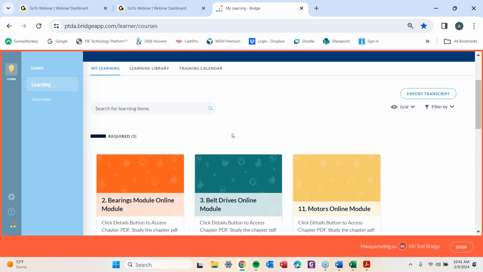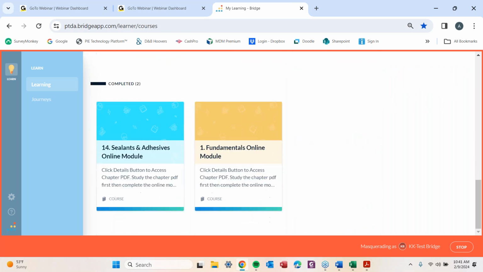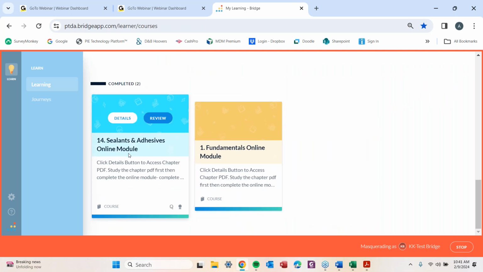Then they come back to their dashboard, and if they were to scroll down, oh, right here. Okay. And it would be under their completed section of their dashboard to show which modules they've actually completed. They can come back here anytime to print that certificate. They can also click that review button and come back and take that module again. It clears out any previously selected answers, so it would be a whole new, fresh experience of taking a course again. And they can access this and take the module as many times as they want within a year of when they activated the module.